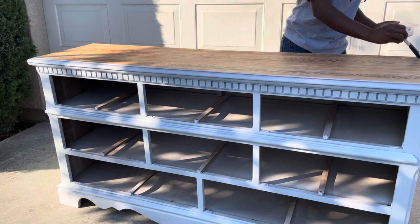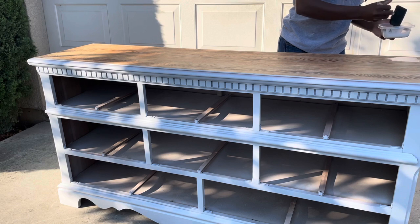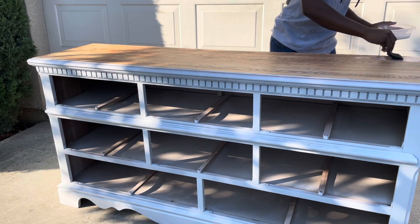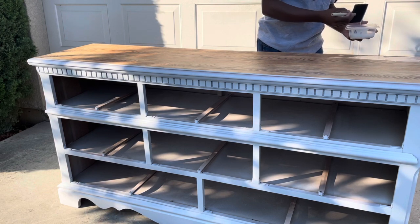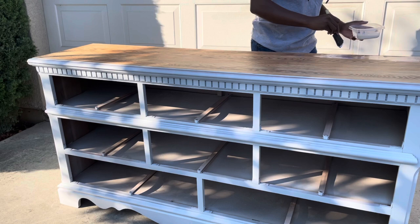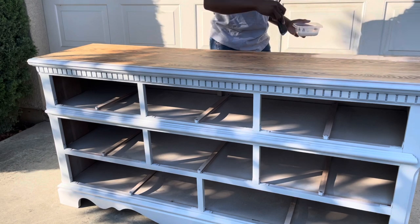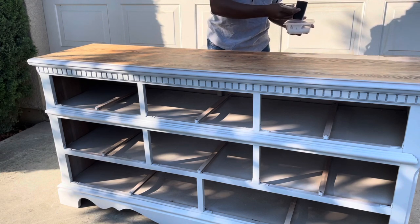I typically like to let the primer sit for a couple of days. So I figured this is a good time to go ahead and seal the top of my dresser. I'm using a polyacrylic and a foam brush, and I typically have good results, but this foam brush I got at the dollar store. I honestly didn't even mean to grab it out of the drawer. If I'm using one from a hardware store, I usually don't mind, but this isn't really working for me.